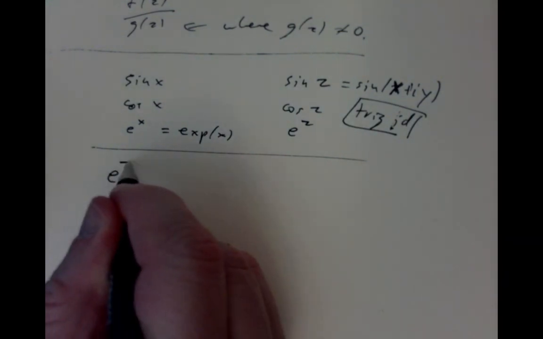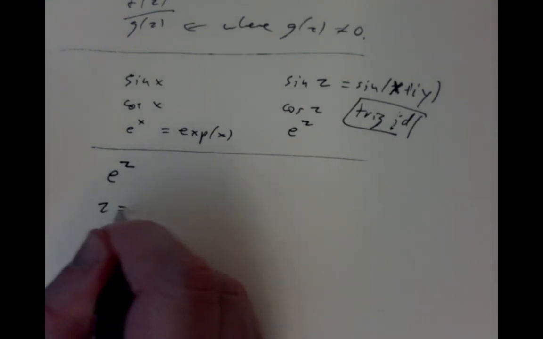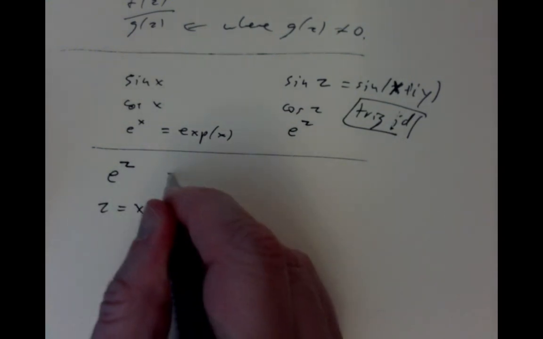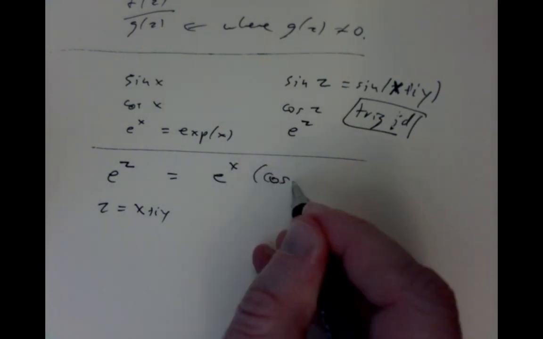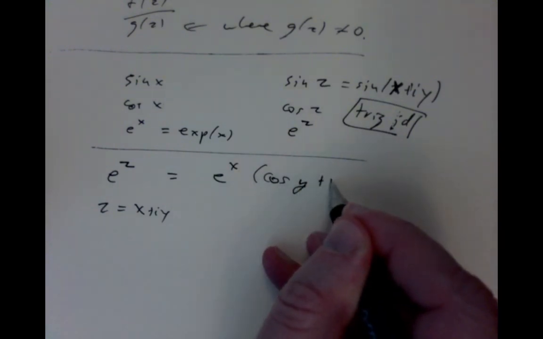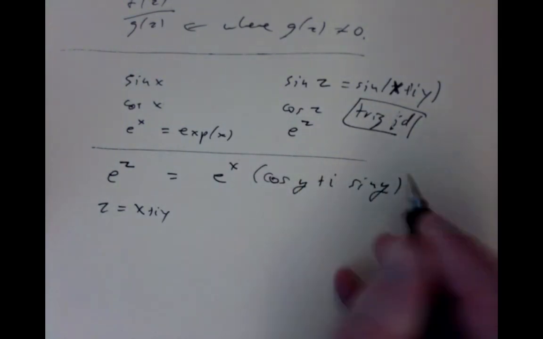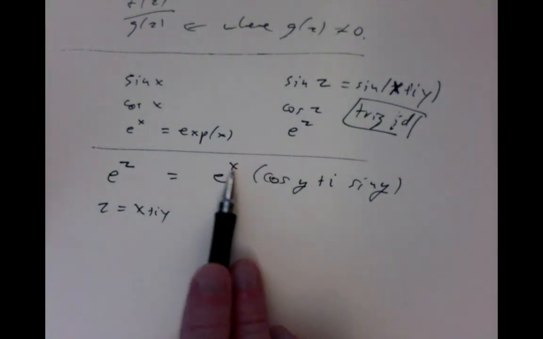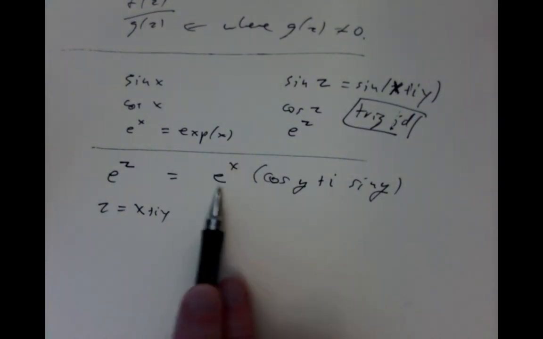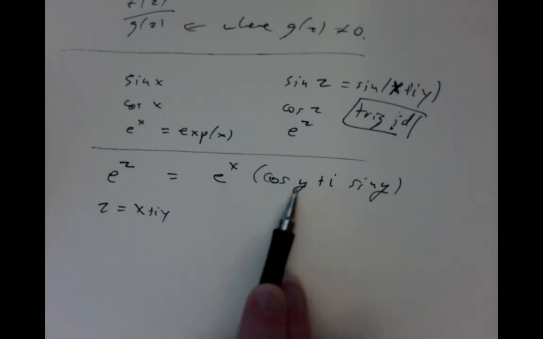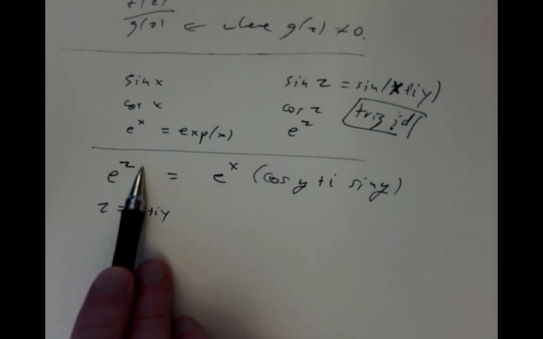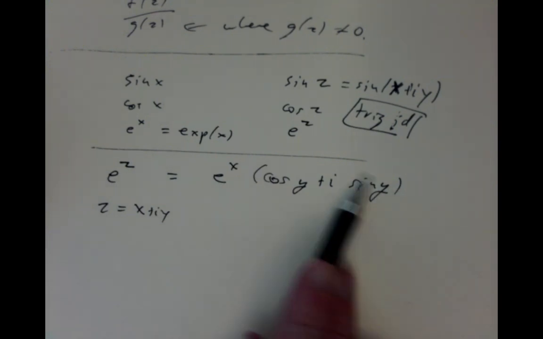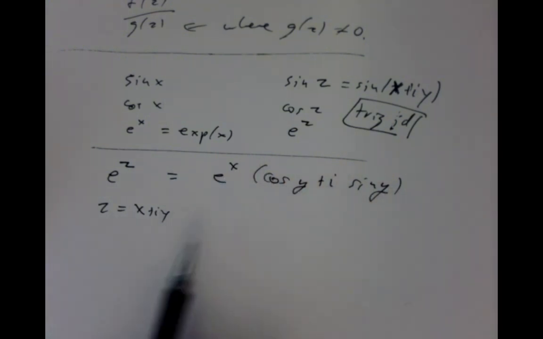The exponential of a complex number, again, where z is x plus iy, is simply defined to be the exponential of the real part times the cosine of the imaginary part plus i times the sine of the imaginary part. Note that all the functions here are functions of real variables. You have a real x, so you can take its ordinary real variable exponential, and a real number y, so its cosine is the ordinary cosine of a real number, and its sine is the sine of a real number. So we've expressed the exponential of a complex number in terms of its real and imaginary parts and usual real variable functions.